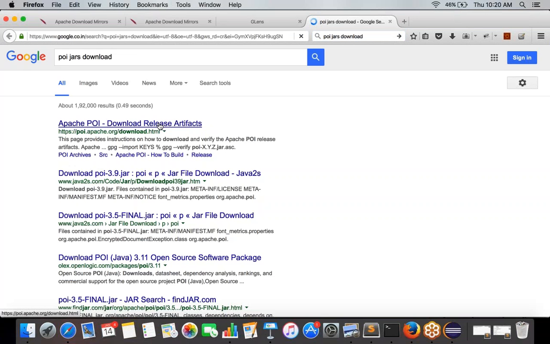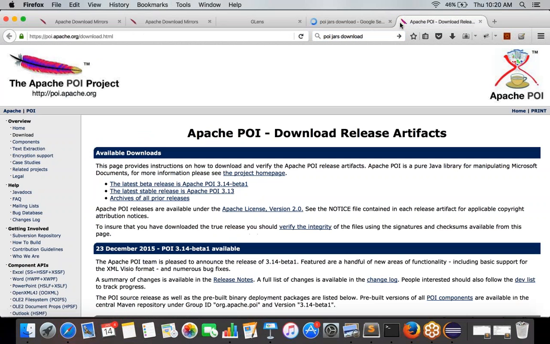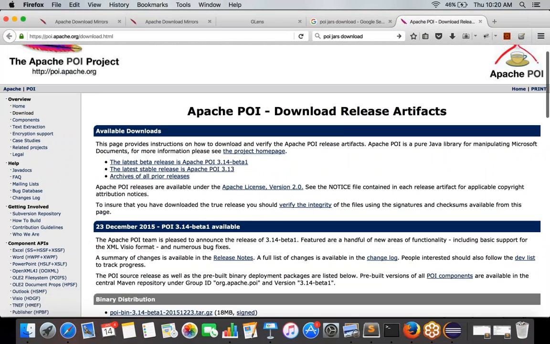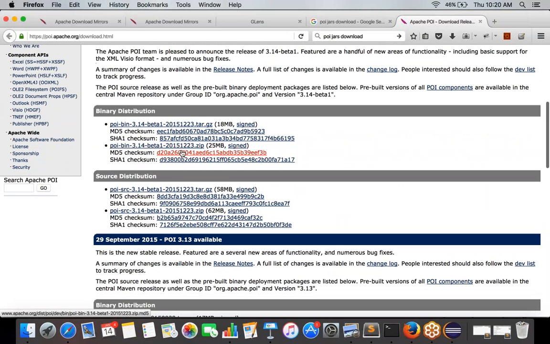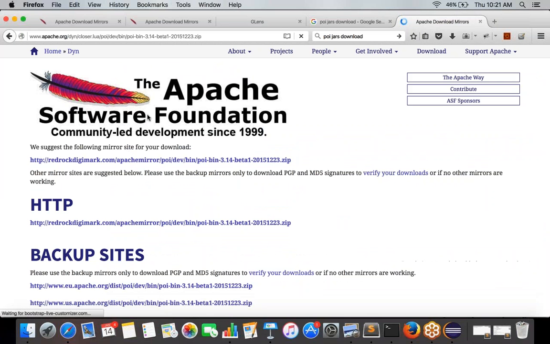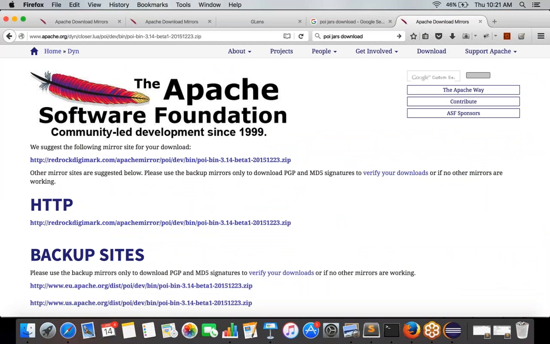Take the first link and click over this particular URL. In the binary distribution, click on the .zip file link. Once you click on this, you will reach this particular page, the same page whose link I showed you.